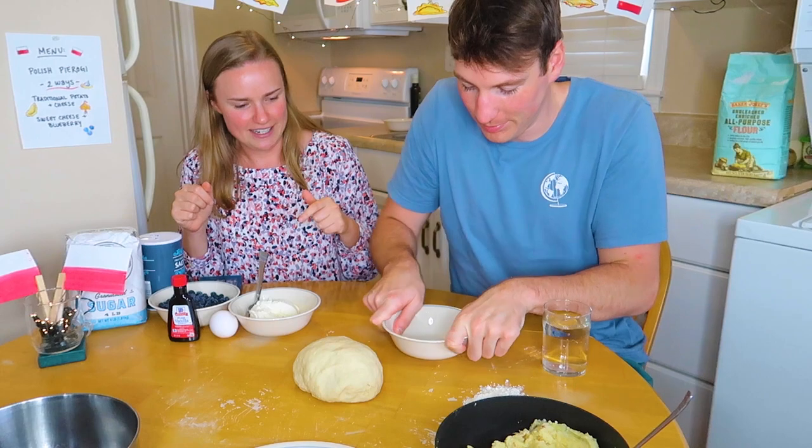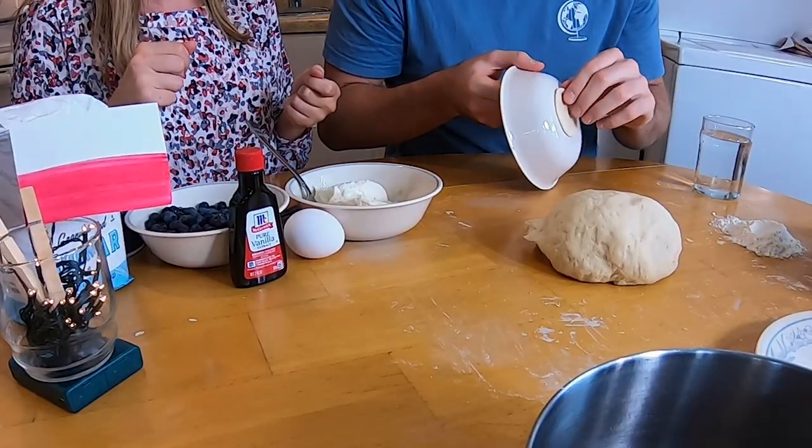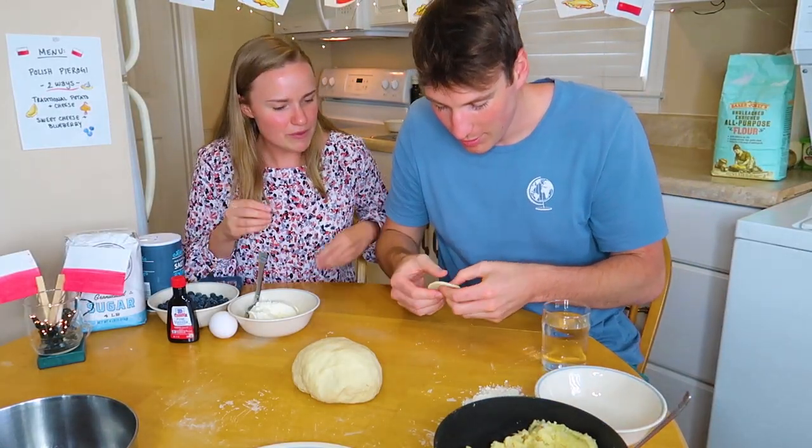Smash it with a hammer. It said it had to be pretty thin. So again, this is, that's pretty thin. Yeah, it worked? Yeah. And maybe work it a little bit?